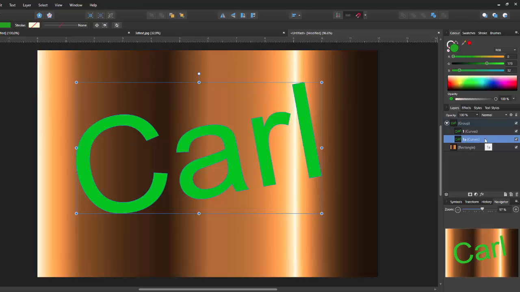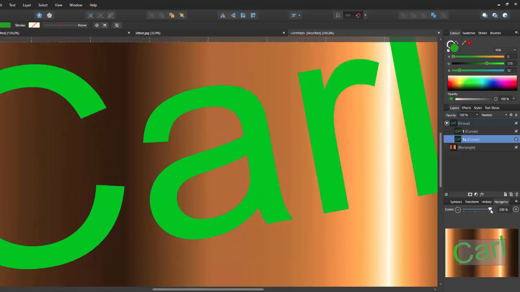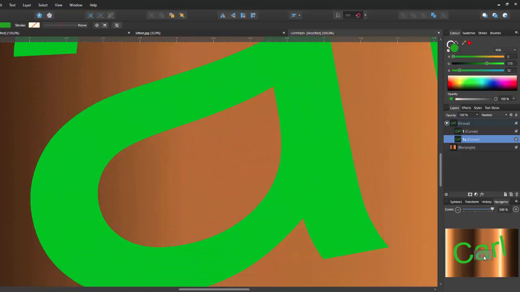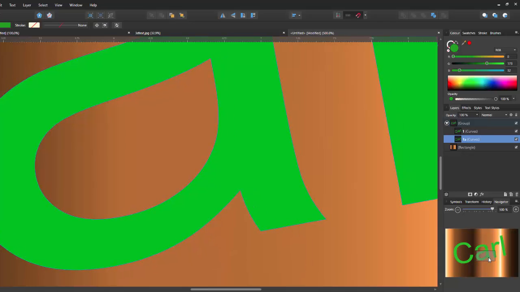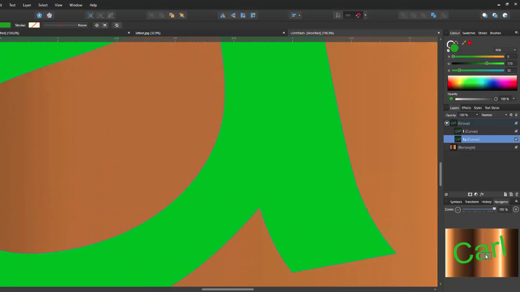What I need to do is highlight the darker layer, and I'm going to zoom in quite a bit here. I'm going to use the navigator panel to zoom in, and just pick an area where you can see what you want to do. It's best to zoom in for this because it's very difficult to move very small area percentages when you're zoomed out, because you can't really see it that well. So if you zoom in and move it, it is much better.